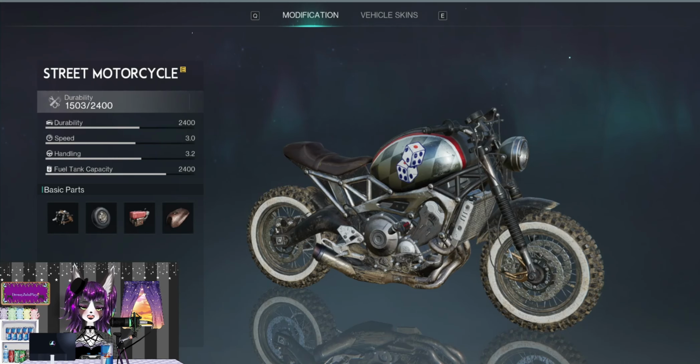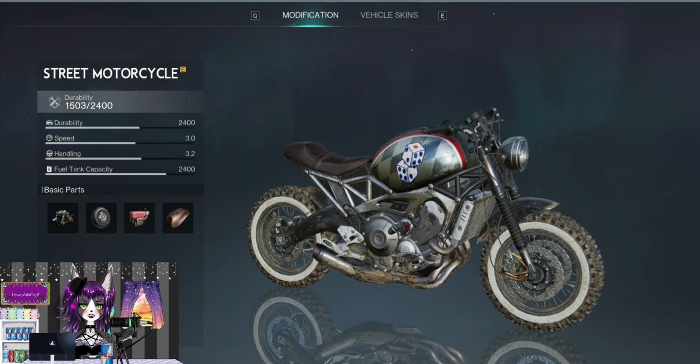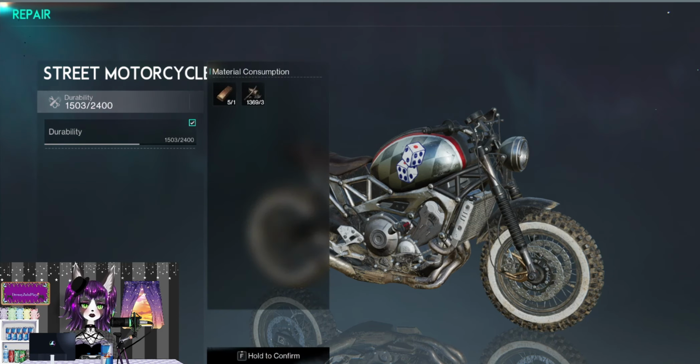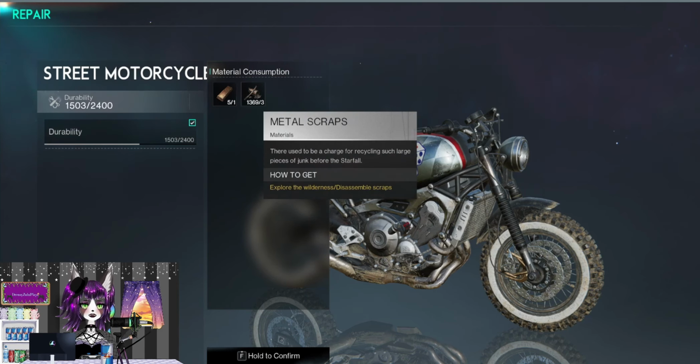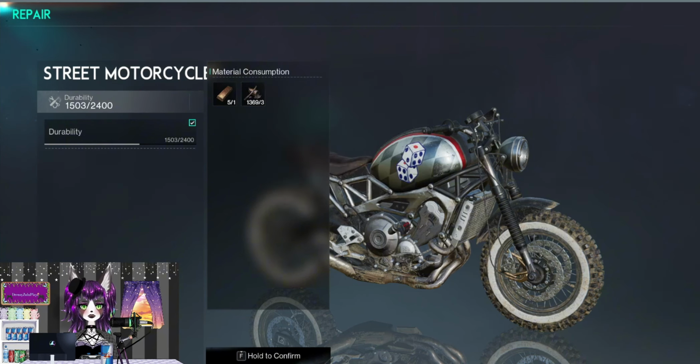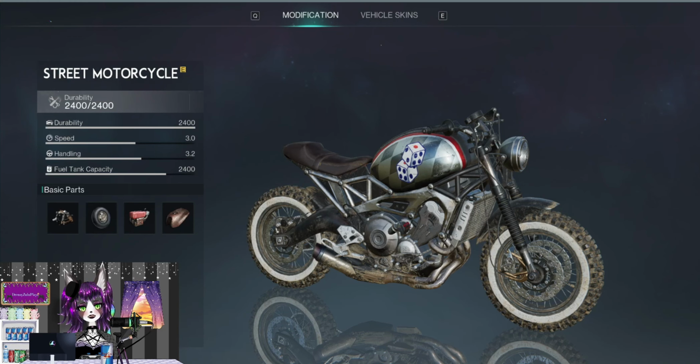And then, as you can see, it shows the durability, the speed, the handling, the fuel tank capacity, and then you can do vehicle skins and stuff, but that's not necessarily too much of a concern for me. So if I go to repair it, you can see here's the materials that this particular vehicle requires to be able to be repaired. We're going to go ahead and repair that since we may be using that at some point today.